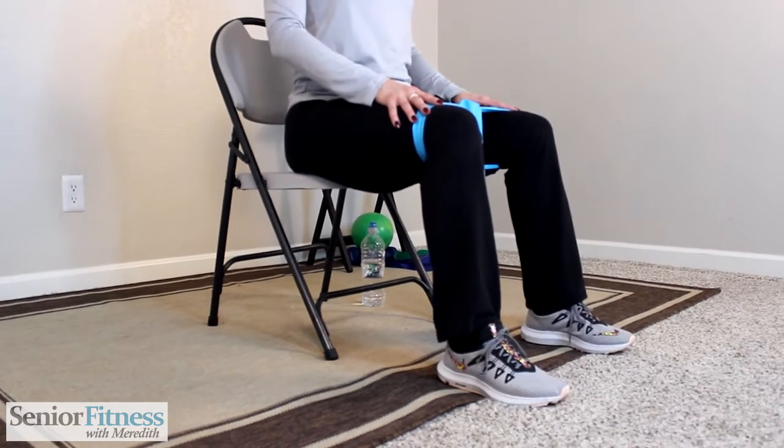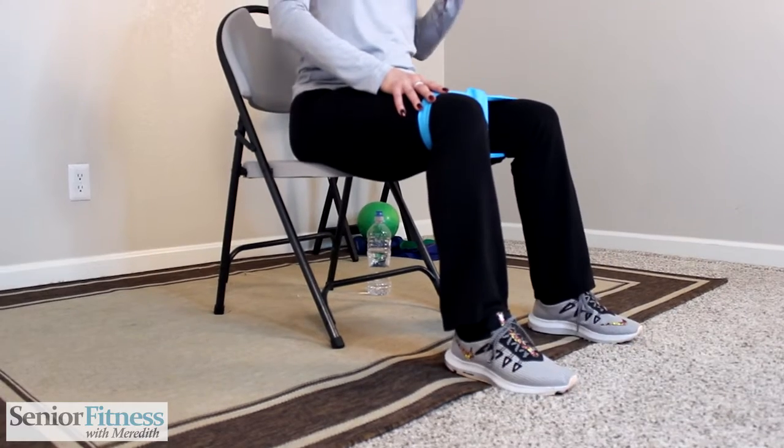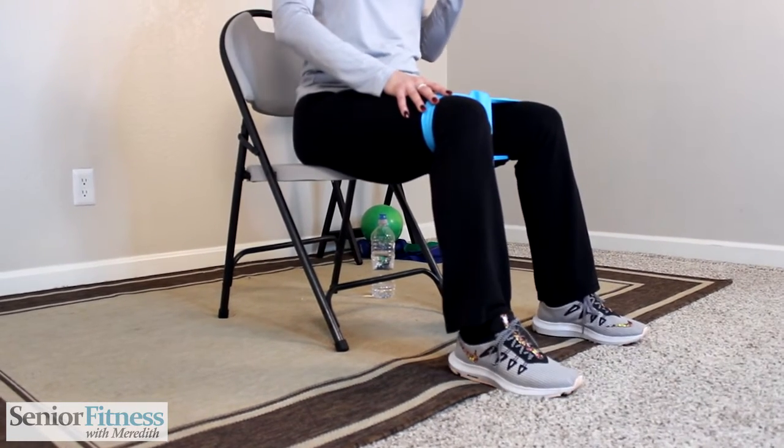Keep those feet nice and open. Keep that pull. Peel your heels up. Release them down. Heels come up. Release. Exhale. Inhale. 3 more. 3, 2, last one.